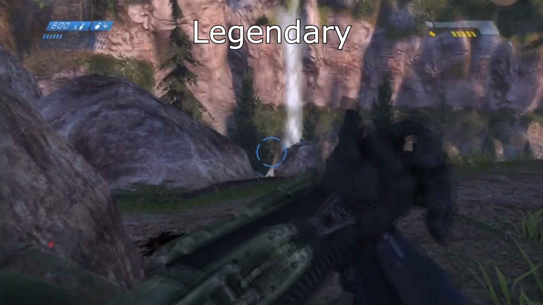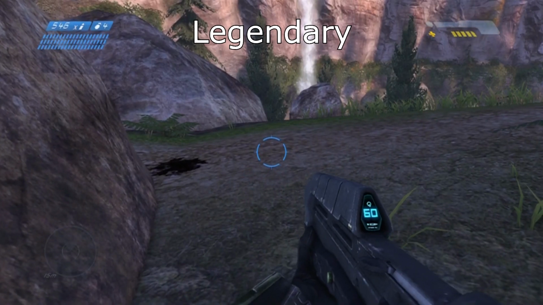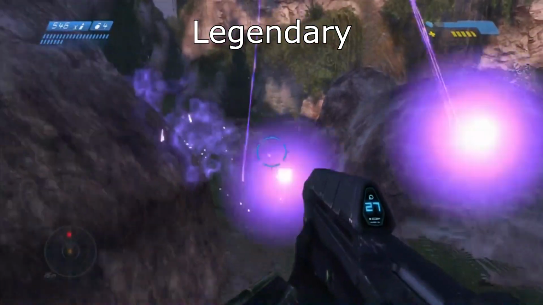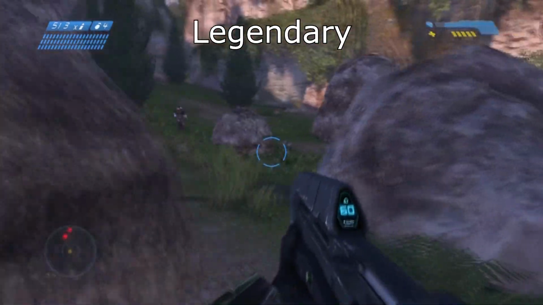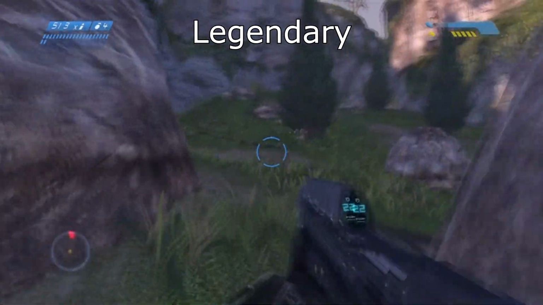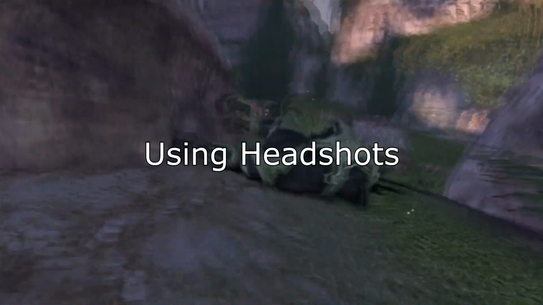What you'll find happens on Legendary is that enemies will suppress you in whatever piece of cover you choose, and in the little bit of time that you have to stick your head out and shoot at the enemies before your shields get depleted completely, you won't be accomplishing anything. You won't kill them, and if you damage the elite, his shield's just going to recharge. So that brings us to basic tactic number 2, using headshots.